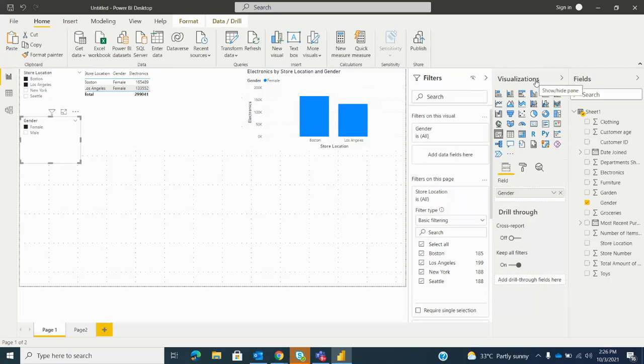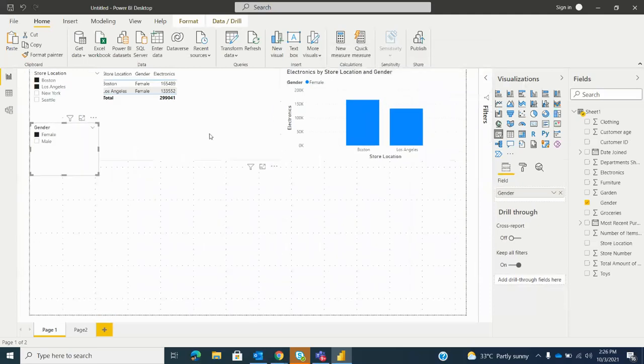By default, the visualizations and fields panels won't be available for end users, only the filters panel. Since we are adding the filters on the page, you can hide the filters panel as well. Another advantage is that if you close it, you get more space, and the size of the page becomes much bigger. Clear, everyone?